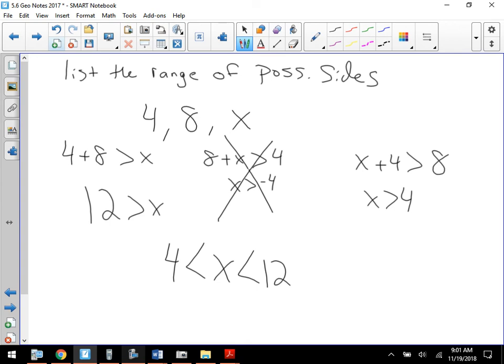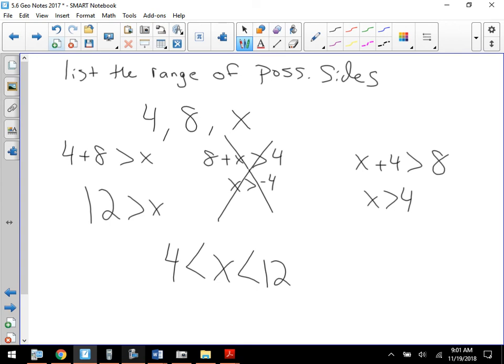If I have two sides of a triangle, 4 and 8, like 4 inches and 8 inches, any other value that's between 4 and 12 inches will make a triangle. If it's 3, it won't work. If it's 12 and a half, it won't work. But if it's 4 inches and 4 and a half inches, it will, because it's greater than 4. That's all that means. Okay? Super, super fast, super easy to learn.